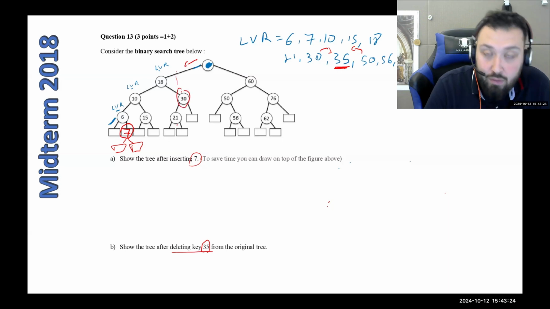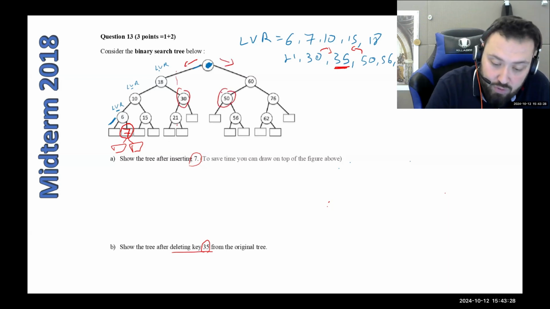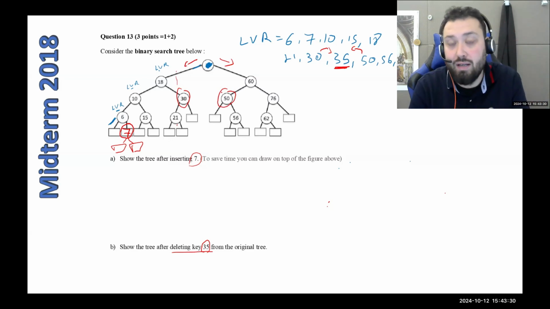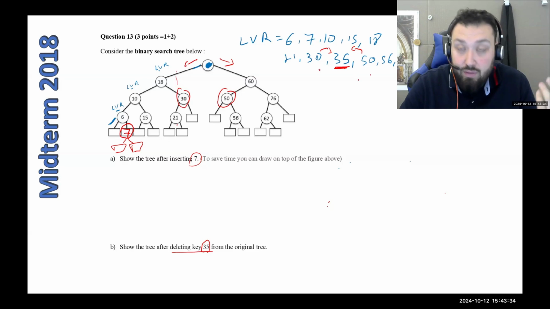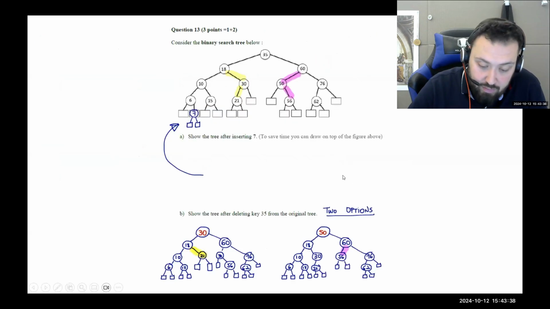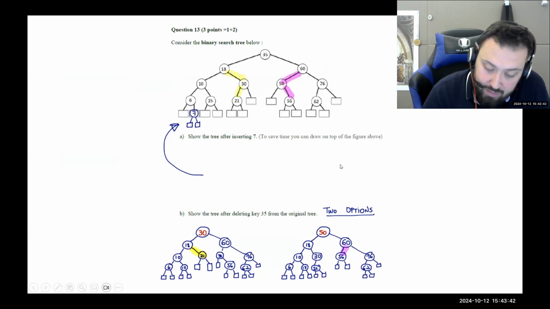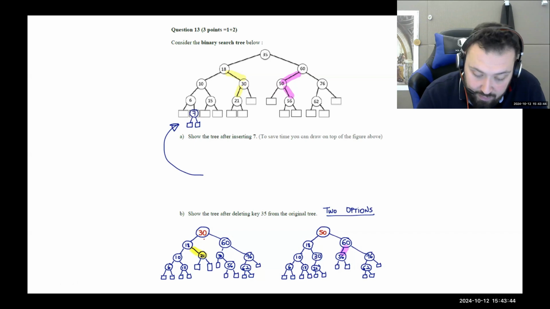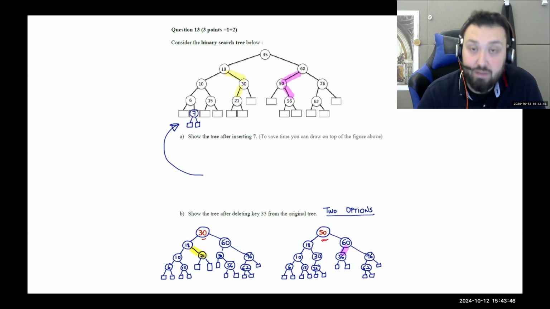This is the rightmost. Or if I'm looking on my right, I can look at the leftmost, which is this one. This is like a shortcut, but technically you can just do the in order. It will be enough. So let's take a look now. As you can see, we have 2 options. We have either the 30 or the 50.